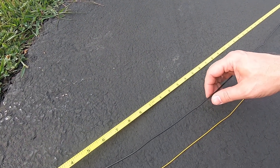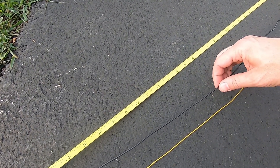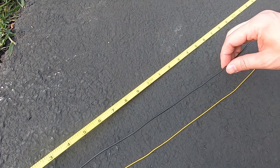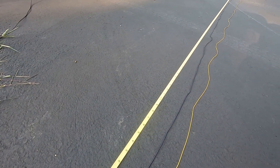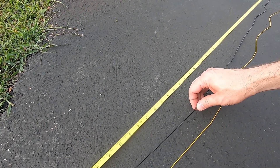I've measured it out — it goes up the driveway. This antenna is about 60 feet; with the Sota Beams wire it was about 64 feet long. With this wire I'm going to cut it long, obviously — probably to about 66 or 67 feet. Then I'll set it up, scan it, see where it's at, and trim it down if I have to. That's what we're going to do now to fix this antenna.